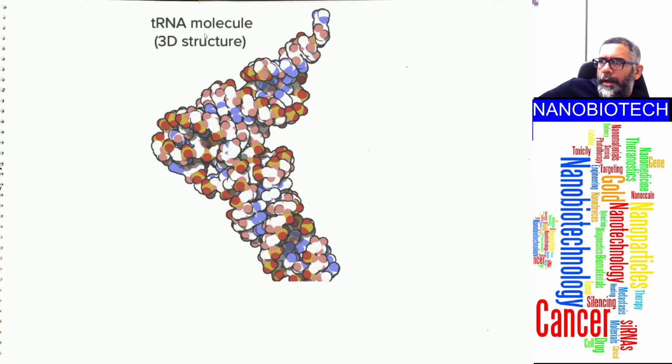What you see over here is a tRNA molecule in three-dimensional structure. Transfer RNAs are also involved in protein synthesis, but their job is to act as carriers to bring amino acids to the ribosome, ensuring that the amino acid added to the chain is the one specified by mRNA. So they are kind of transferring amino acids to the ribosome. Transfer RNAs consist of a single strand of RNA again, but this strand has complementary segments that stick together to make double-stranded regions. This base pairing creates a complex 3D structure important to the function of the molecule.